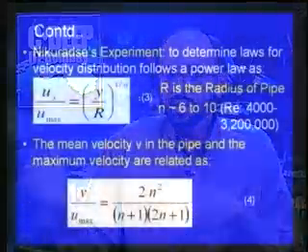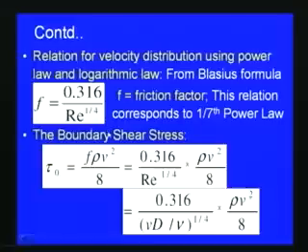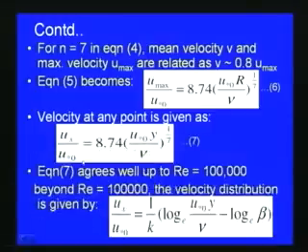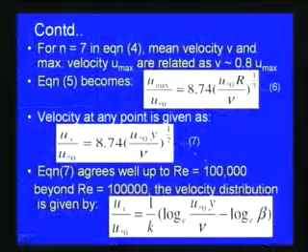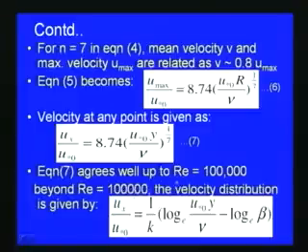Here it is shown that we can experimentally show this expression is valid well up to Reynolds number 100,000 and beyond 100,000. Earlier we have seen with respect to Nikuradse's experiment that we have shown this expression, but now when we realistically measure very accurately, we can see that with respect to power law we can get the expression generally up to a Reynolds number of 100,000, but up to that only generally the power law can be applied, but beyond that we have to go for the logarithmic law which we have seen earlier. So, equation 7 here in this slide agrees well up to Reynolds number 100,000, and beyond this 100,000 experimental measurement shows that we have to go for the velocity distribution by the logarithmic law.